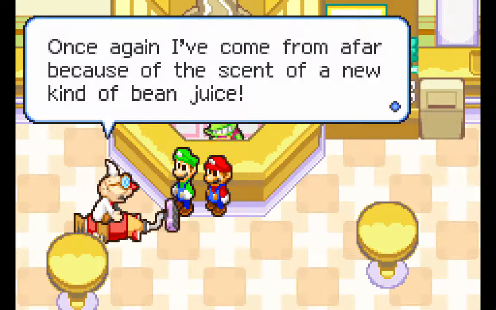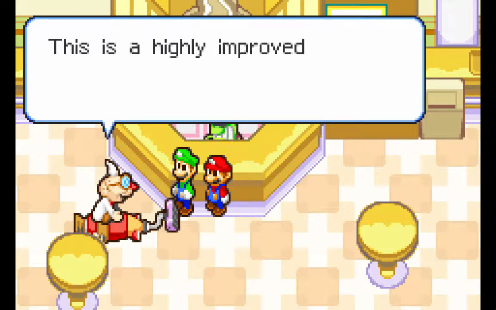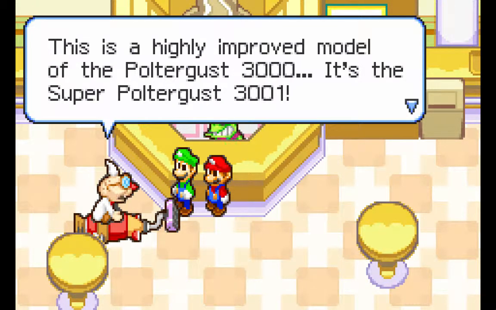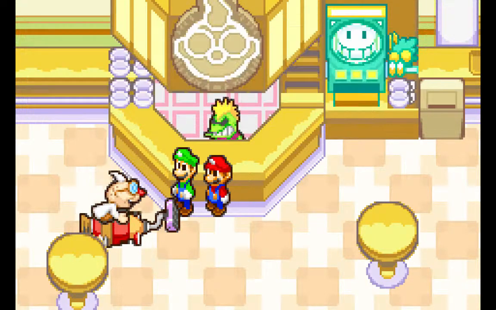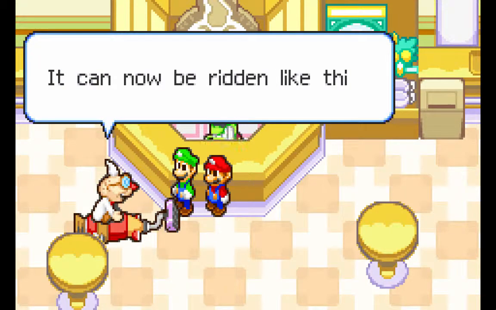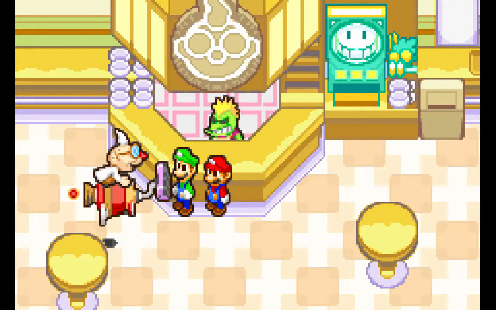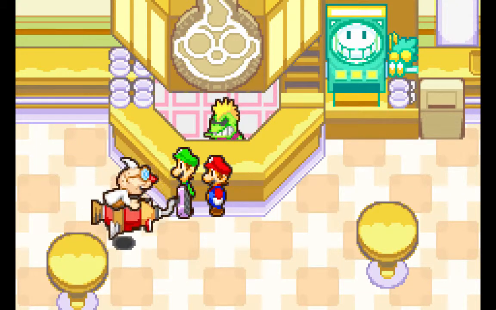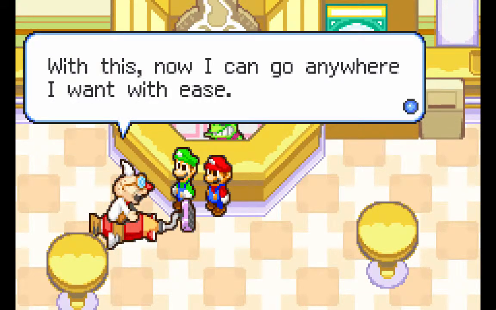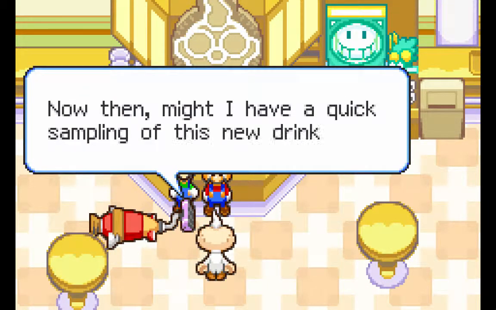Once again, I've come from afar because of the scent of a new kind of bean juice. Oh, hey boss, what's with that weird vacuum? This is a highly improved model of the Poltergust 3000. It's the Super Poltergust 3001. If you've just got to know the improvements I've made, it can now be ridden like this, and it's incredibly speedy. Wow. Why didn't Luigi get that in Mario Kart DS? With this, now I can go anywhere I want with ease. Now then, might I have a quick sampling of this new drink?